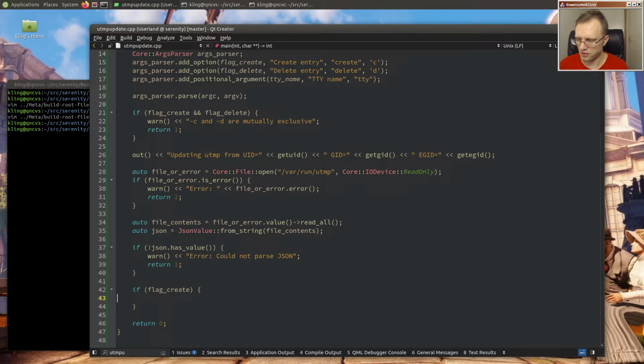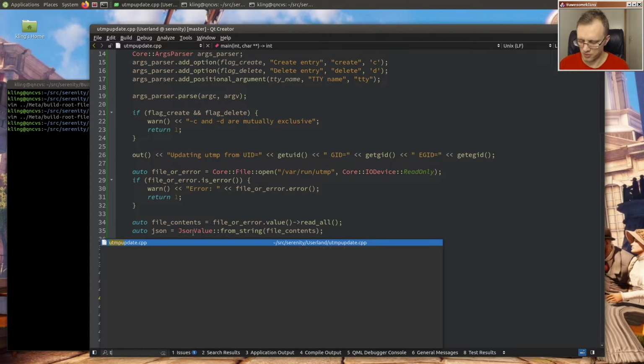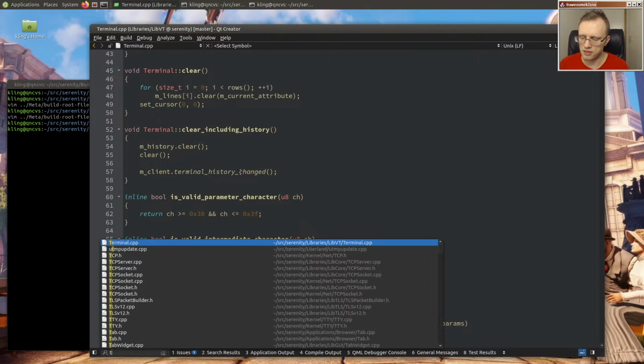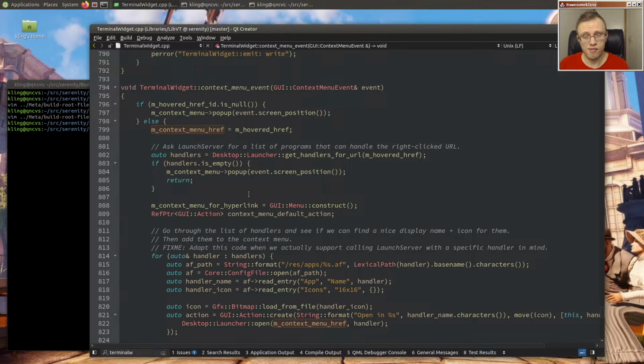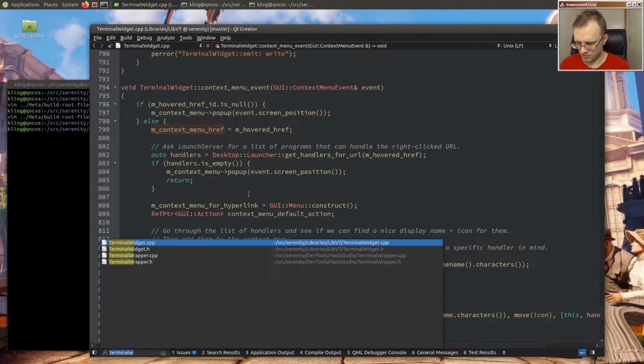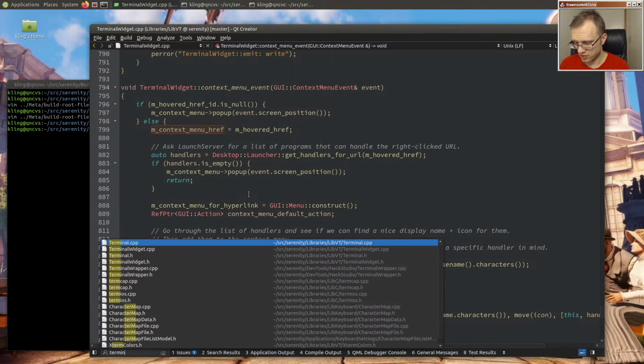All right, and then, you know, maybe we should do something in terminal CPP, or in the terminal widget. Wait, where do we do this? I guess this goes in the terminal application.